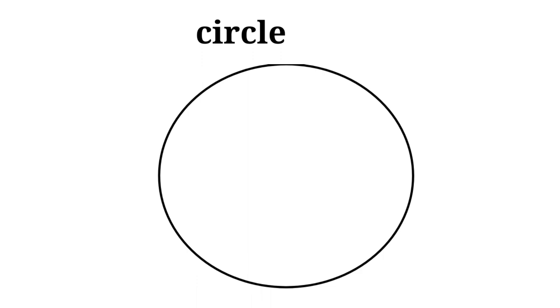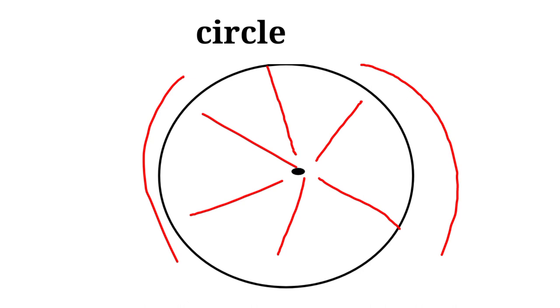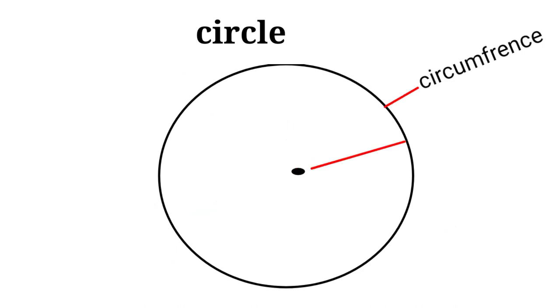Here we will describe the circle and its properties. It is very important to know the concept of how theorems evolve. First, we define a circle: when we join points on a plane such that all are equidistant from a fixed point, joining all those points gives us a circumference. A circumference with a fixed point is called a circle.